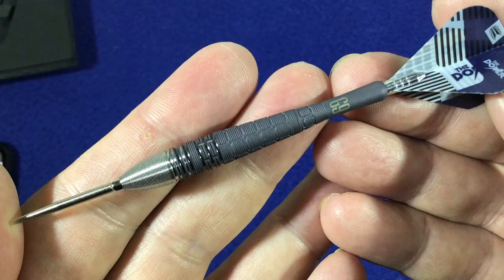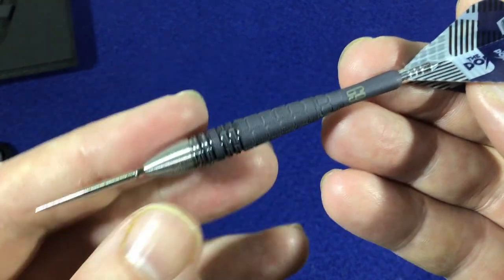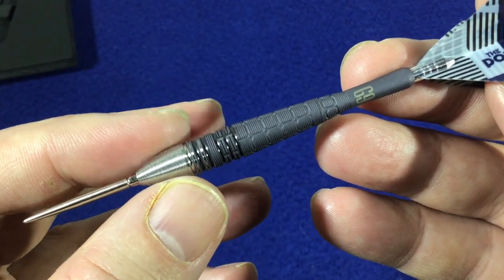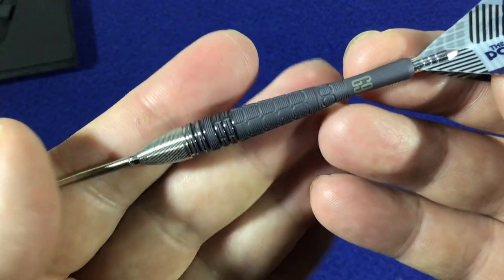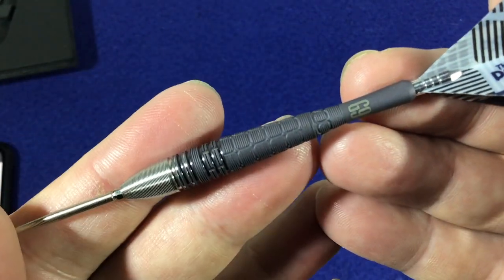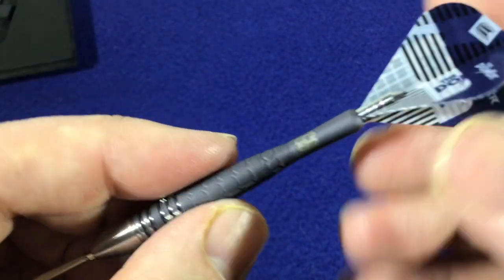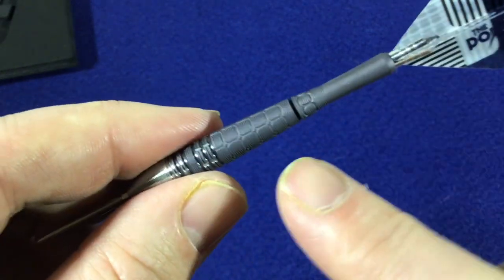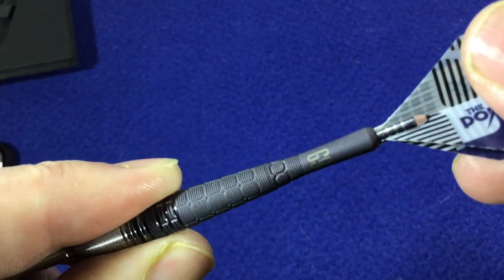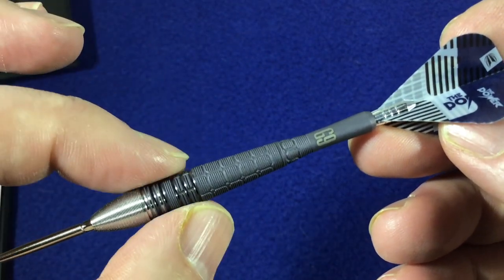Having a closer look at the dart itself — it's got a 26mm nano grip point and a long nose section. The whole barrel has CNC milling throughout. It also has this chrome nano grip just at the base section. Then it moves into a combination of machine-milled ring cuts in the middle section. At the rear there's this unique design featuring a rounded square grip, created using high-precision CNC milling. Then you've got the G9 stems at the back. The length of the barrel is 42mm and the width is 7.85mm, with the thickest part in the ring section.